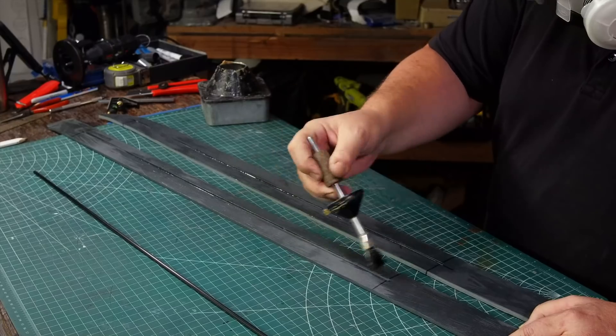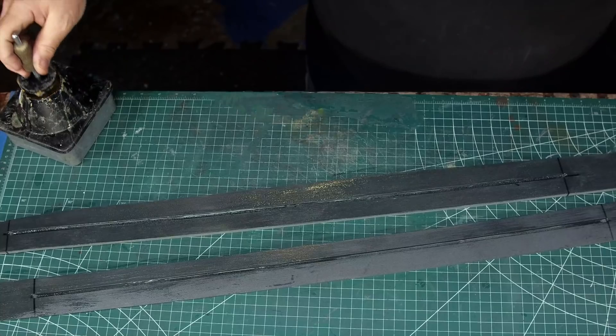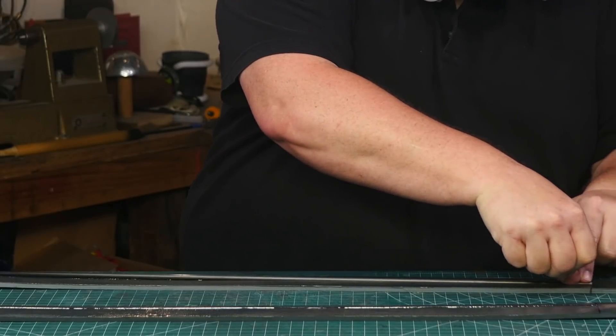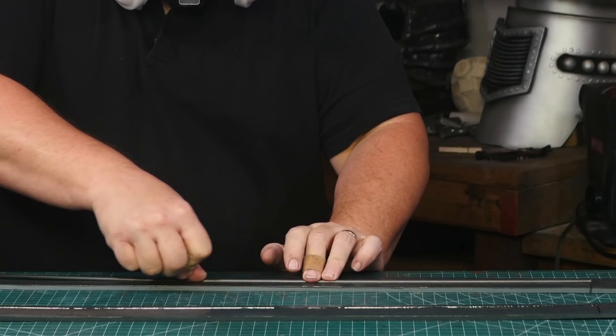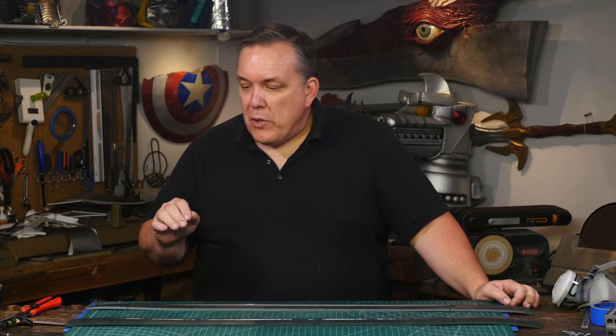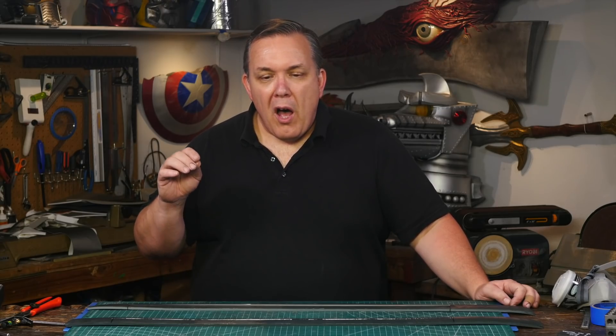Now I apply not one but two coats of contact cement to glue the halves together — just let the first coat dry before applying the second. I can set the rod in place before the cement dries but it needs to dry before the two halves can be stuck together. Evil Ted talked about this the first time I saw him doing two coats of contact cement on foam — the first layer almost seems to soak in a little bit and evaporate and set up very quickly. The second layer takes a lot longer to dry.